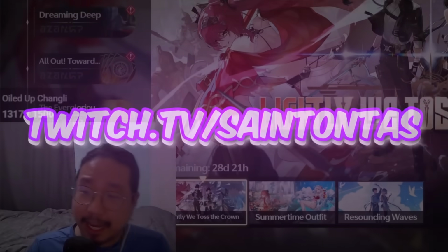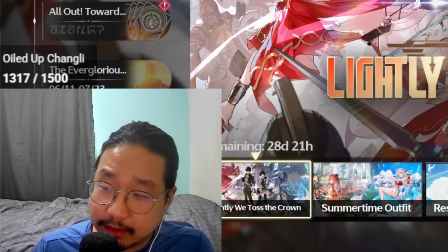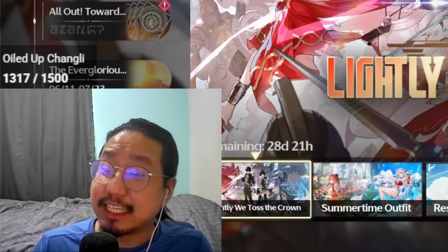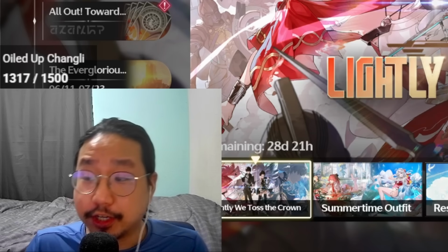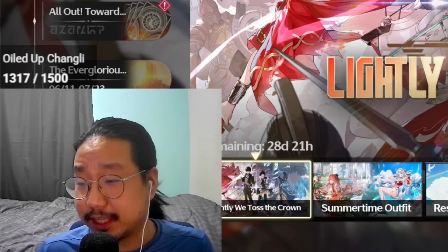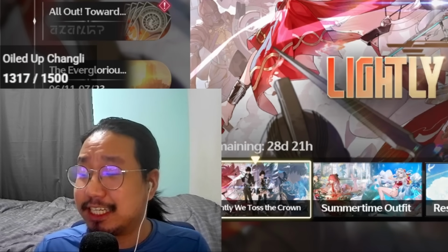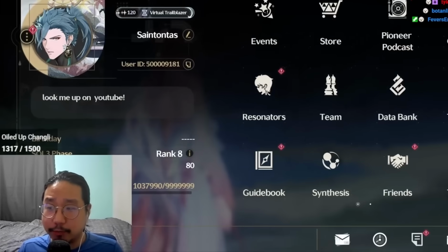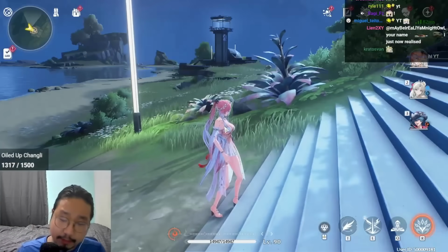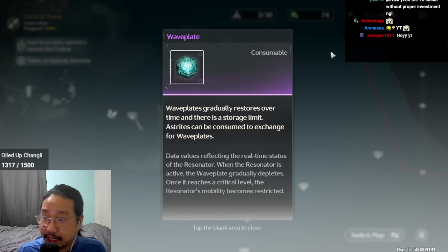Alrighty, ladies and gentlemen, one thing that we know for certain about Wuthering Waves version 2.4 is that it's a damn good version, and it's also brought a lot of new players to the game. And so one topic that I actually wanted to focus on when it comes to new players particularly is the idea of progress. And in a game like Wuthering Waves, progress is going to be determined by mainly one thing, right? Which is going to be your usage of something like a wave plate.